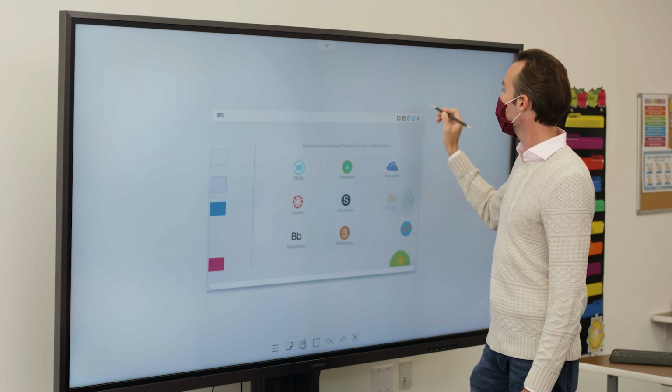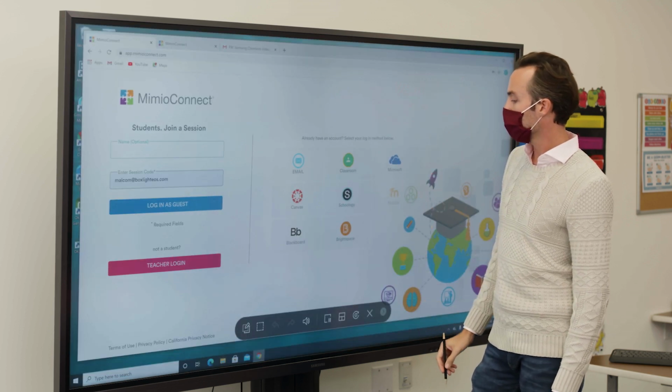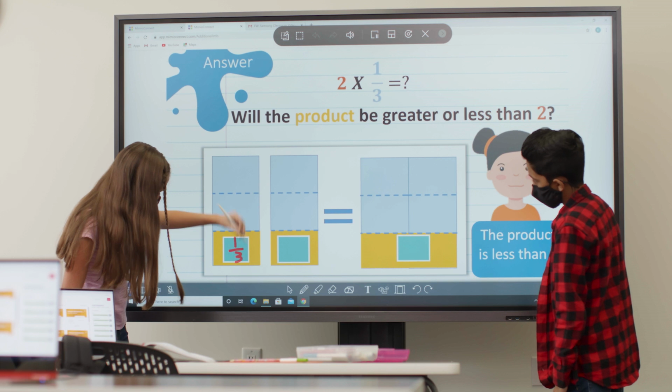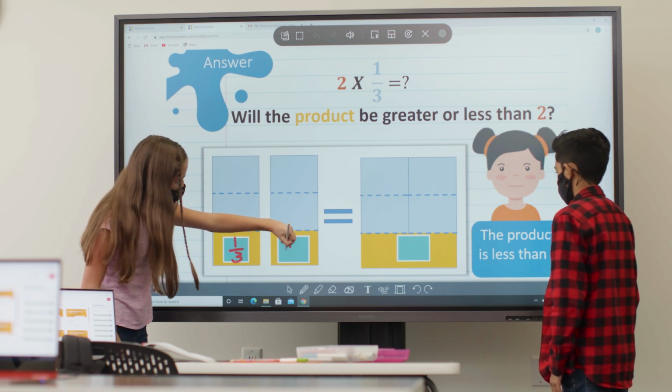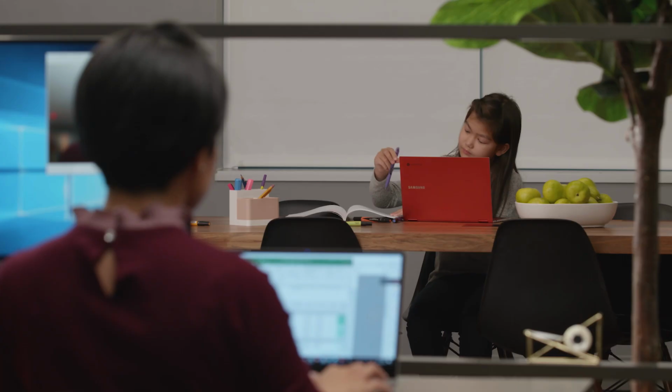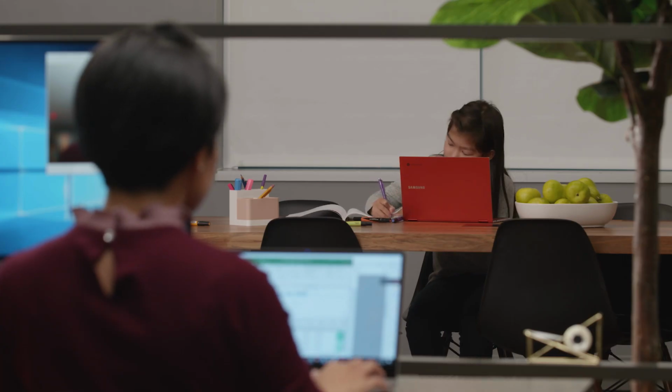The education experience is being reimagined. Educators need advanced, easy-to-use technology tools that drive better engagement and achievement in modern learning environments, sparking active learning anywhere, both in person and online.